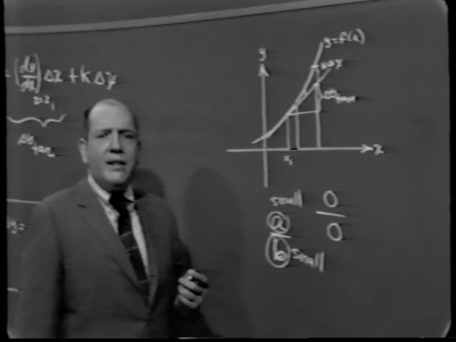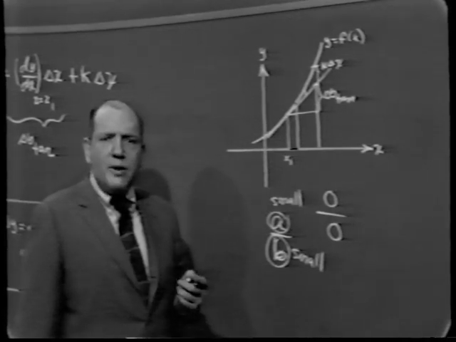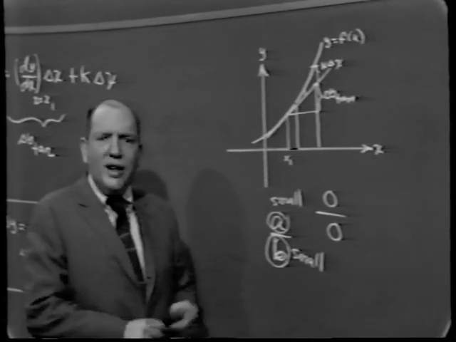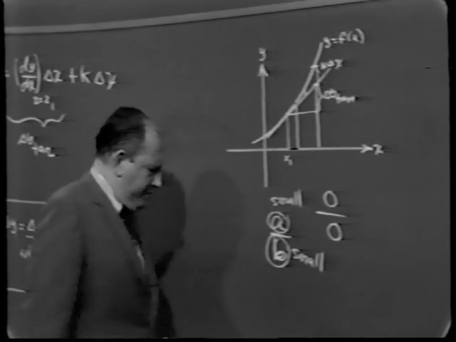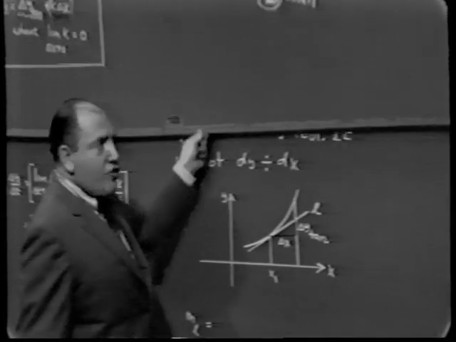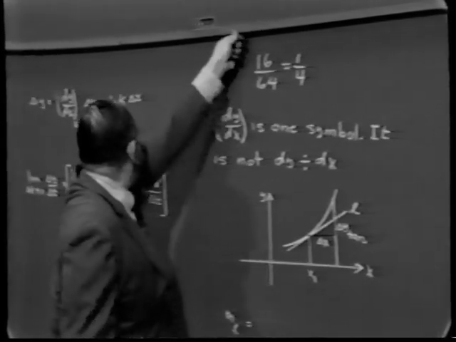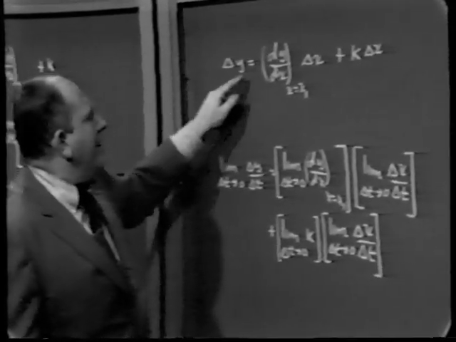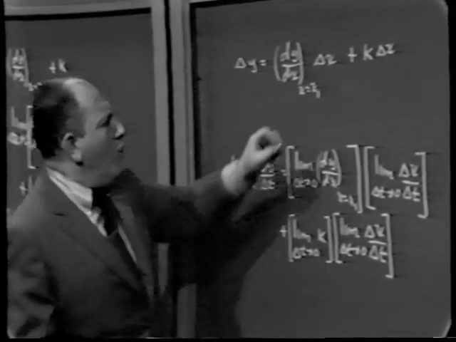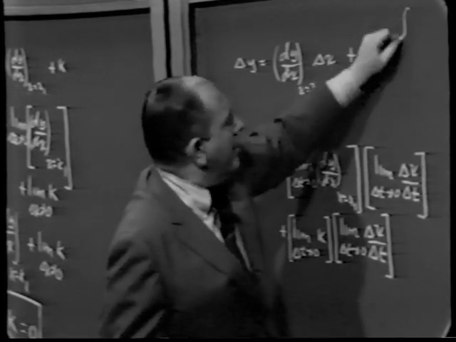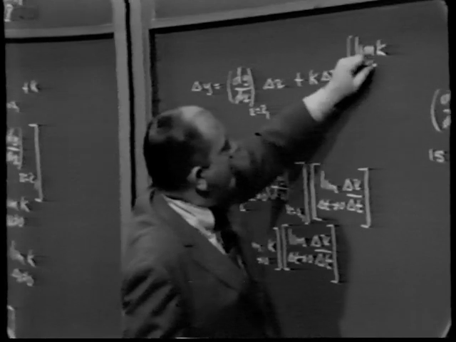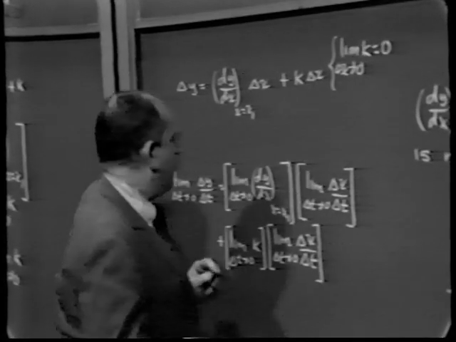Let me jump ahead to the topic that will be covered in our next lecture, just to use this as an insight as to what we have to see and what's going on over here. Let me just show you what I mean by this. Let's go back to our recipe, which says delta y is this thing over here, where, and this is important to put in here, the limit of k as delta x approaches 0 is 0.